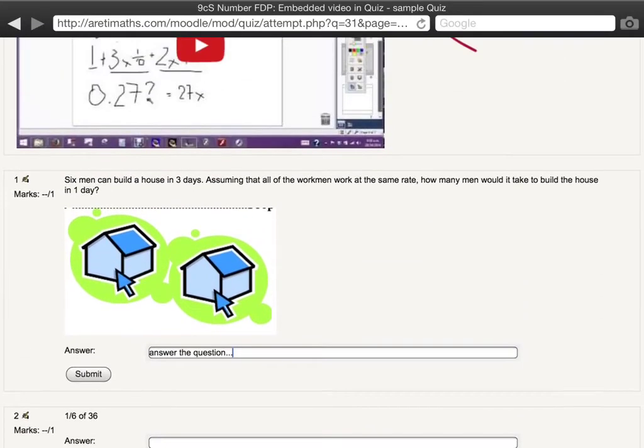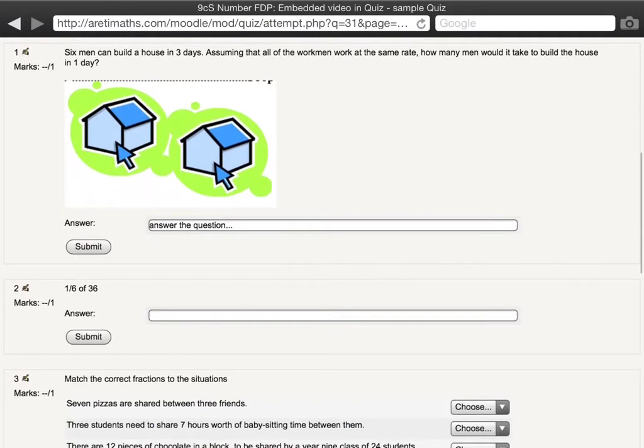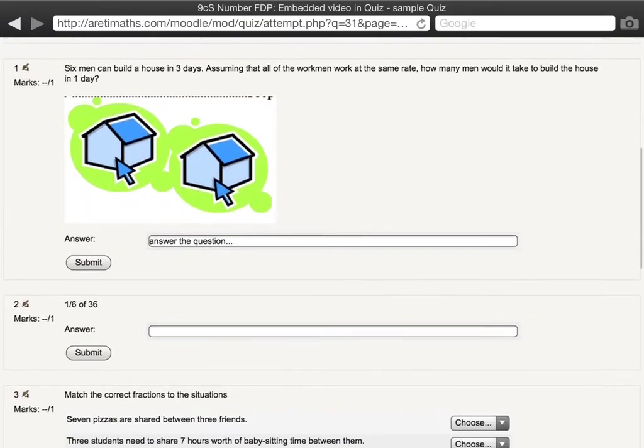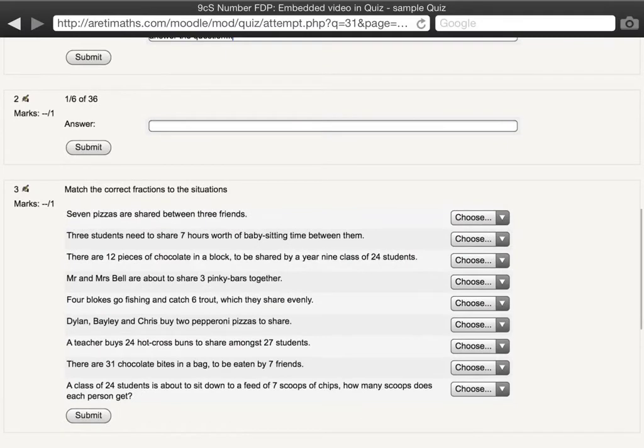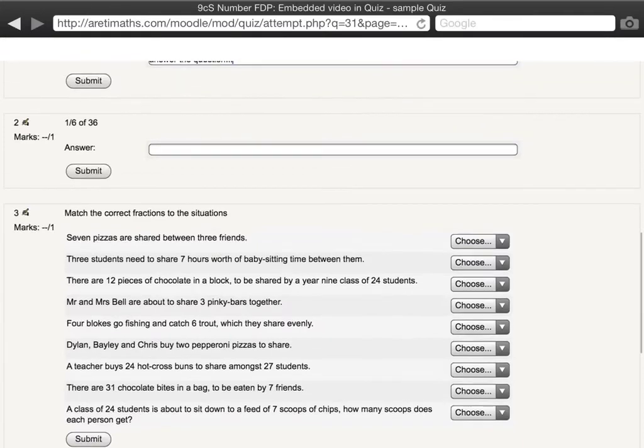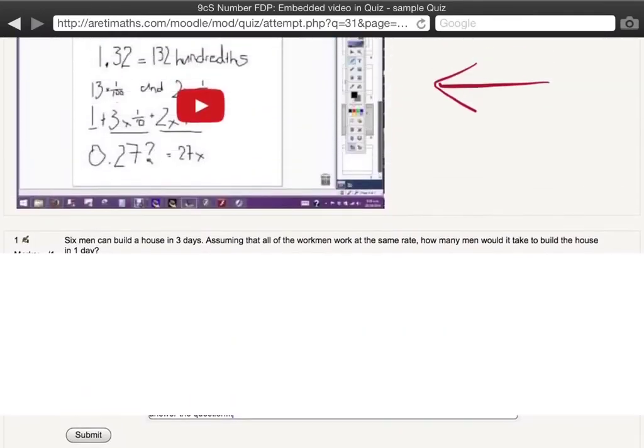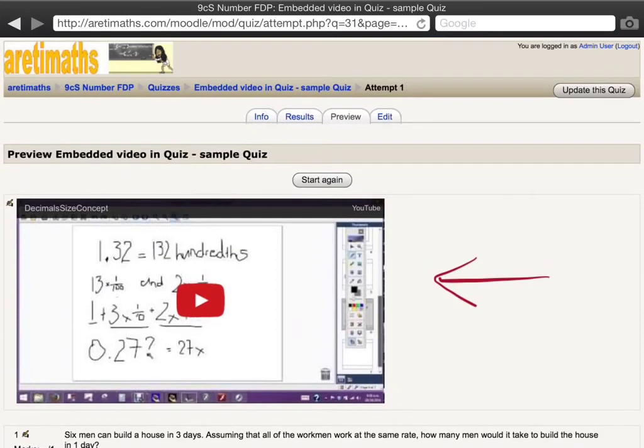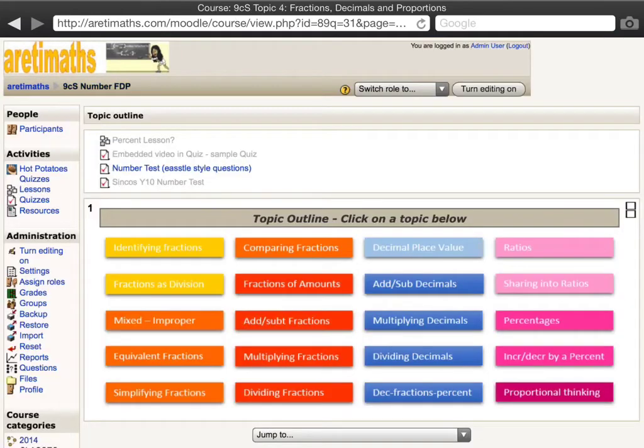So we can also see here an embedded object, the house pictures. And over here, this is a different type of question where it's sort of like a matching, like a pick, a quiz, which is quite useful. So I've been playing around with quiz formats, which is making the quizzes more flexible and more interesting and varied formats that I can actually use in the course content creation that I do.